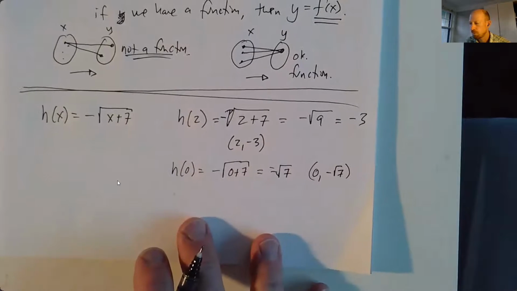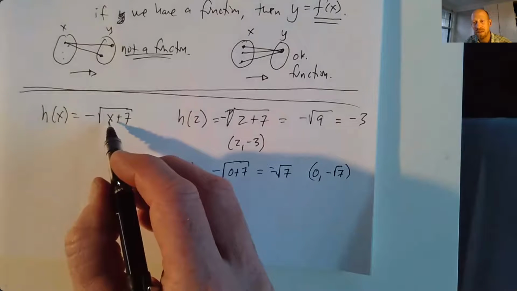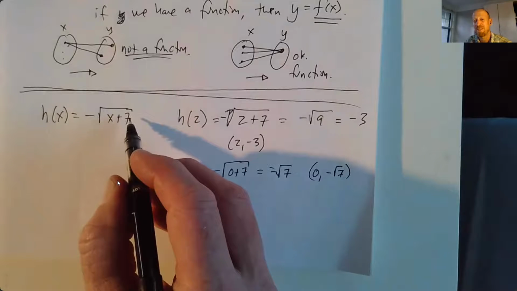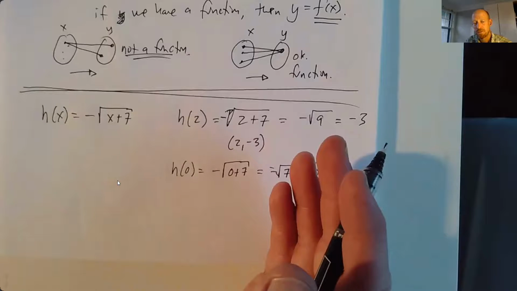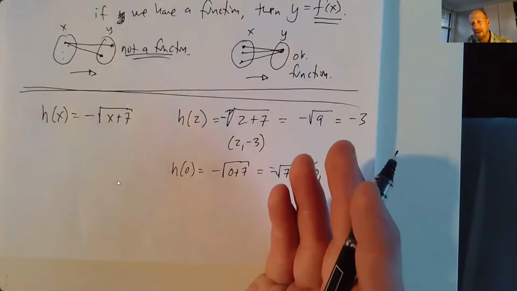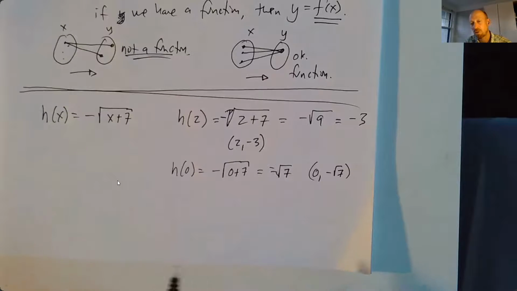But that does work too. That's also a point. 0 is my X, negative square root of 7 is my Y value. And you'd still get the answer right? That would still be a point. If it asked me for a point, that's a point. So you could really pick a lot of different X values. Now, I don't want to pick like -10, because then I'd have -10 plus 7, which would be a negative under the square root, which is not a real number. So I can't do that. But any other value that doesn't give me a negative under the square root is going to give me another point, another solution, and a point on the graph.